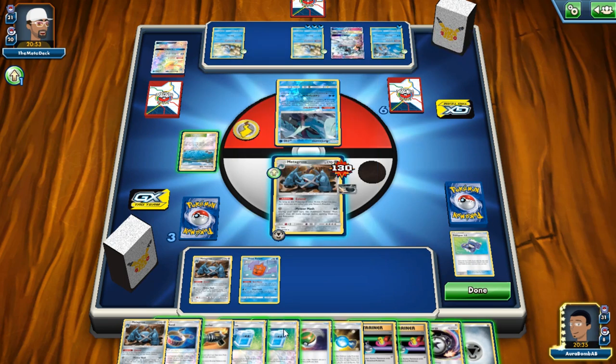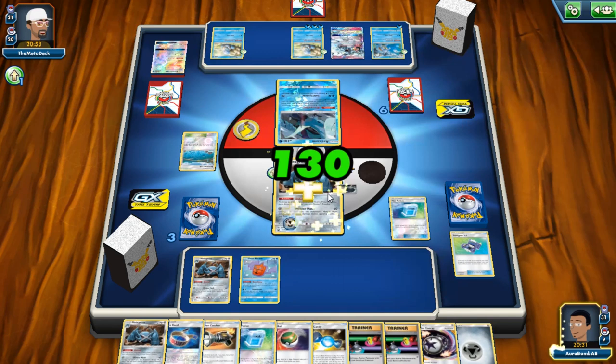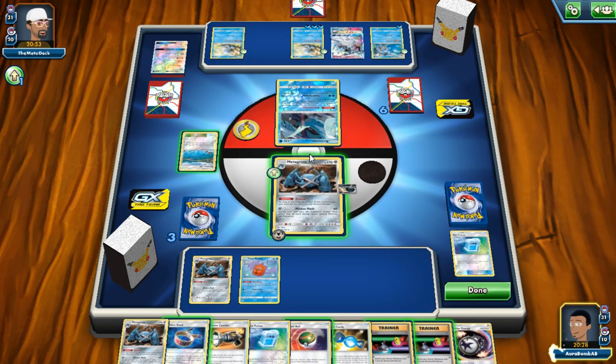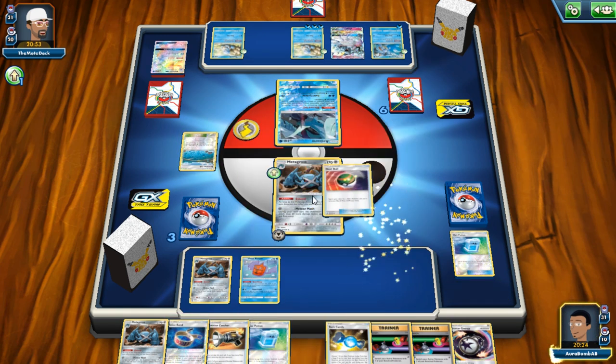Maybe I should just max potion here. Sure, we'll just max potion. It's just taking him way too long to take a knockout. We might as well just abuse it. I could just get a Beldum here, because we have Rare Candy Metagross in hand.